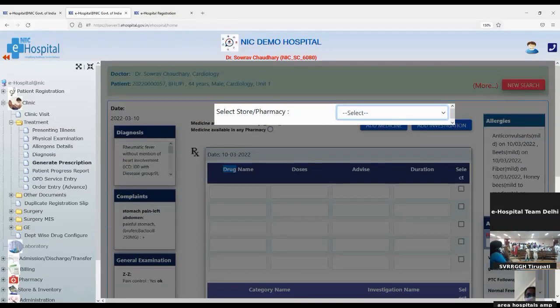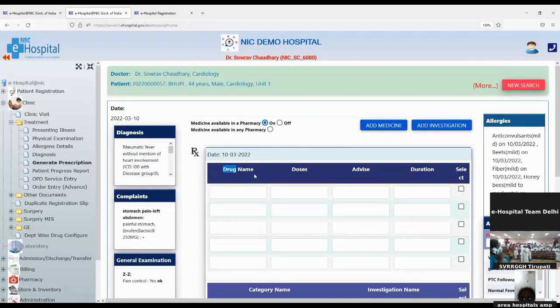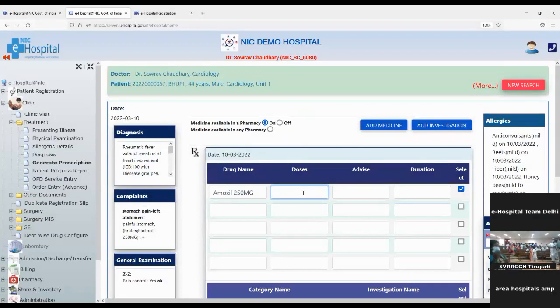So the medicines which are available in stock in the particular sub stores, only those medicines will reflect in the drop down while searching the medicine name. I have selected the pharmacy sub stores. So now when we are going to prescribe the medicines, it will give the drop downs of whatever related medicines are available in the pharmacy. By double clicking on this medicine, we can select it. The dose will be considered as the quantity in the pharmacy module. So we can give that.